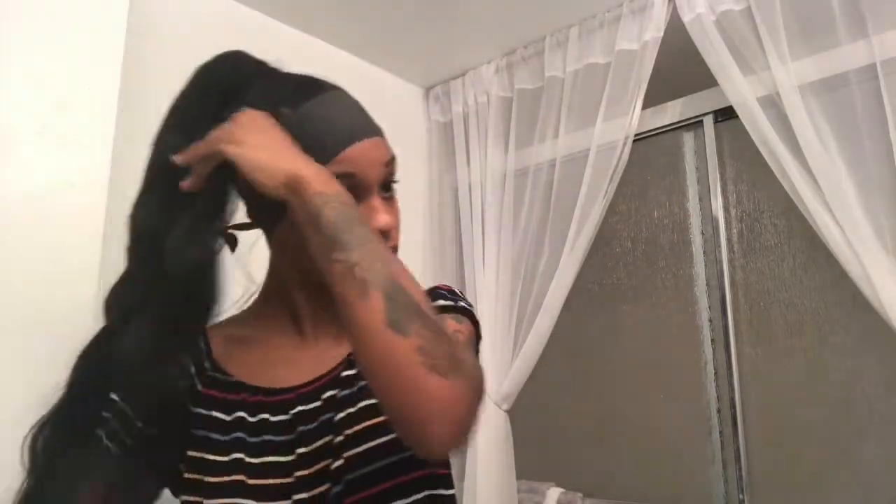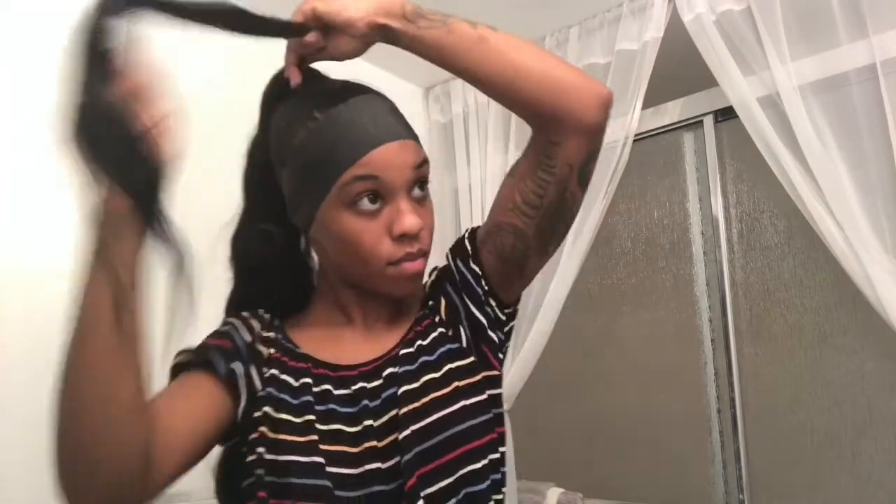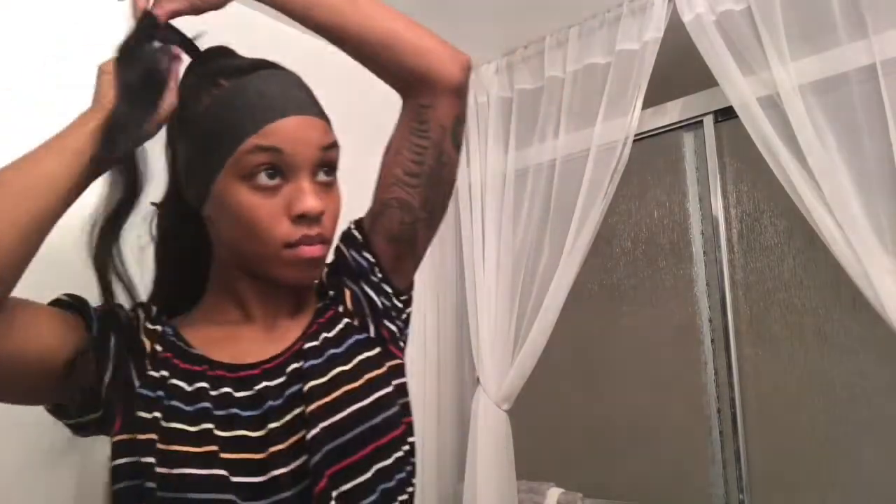Once I was finished, this is how much hair actually came out — and I only think that much came out because I ended up cutting that track. After that, I pulled out some hair from the back of the ponytail, combed it out and detangled it, and I'm going to use that hair to wrap around the base of the ponytail just to hide that last track, because that little small piece of hair didn't hide it. You'll see me combing to smooth the hair out and using freeze spray to secure it so it won't unravel — you've got to wrap this part as neatly and tightly as possible because it will loosen and unravel.